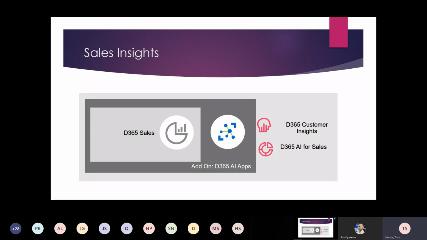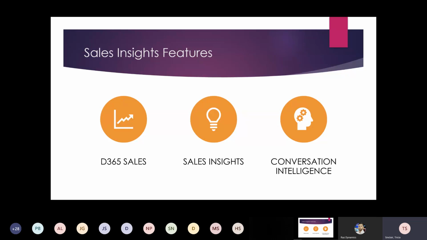Okay, so with Sales Insights, what I'm not saying is that you will have to choose or purchase an add-on in order to take advantage of the features. No, instead, what I'm actually saying is that there is some aspect of machine learning, irrespective of the module that we choose, irrespective of where we choose.